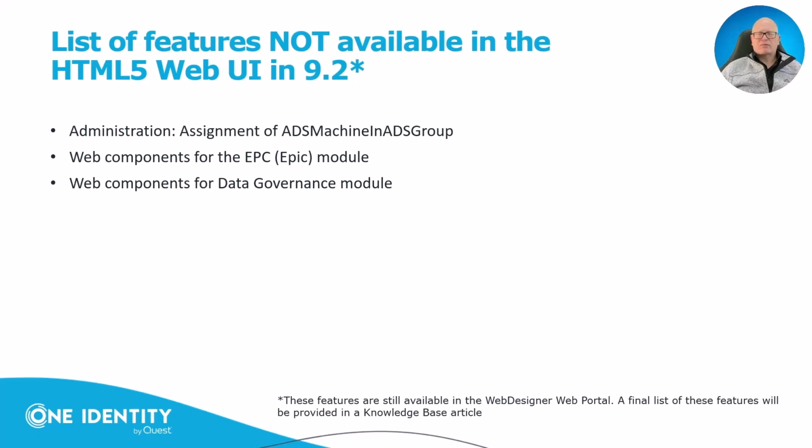The web components, from my perspective, are the bigger piece of cake. I think the ADS machines and ADS group, it's an admin task. That is something people can as well do in the manager if necessary. However, every other stuff that was in the Web Designer portal is now as well somehow in the Angular portal located. With that, there is no reason any longer, beside data governance and Epic, just to use Web Designer portals.